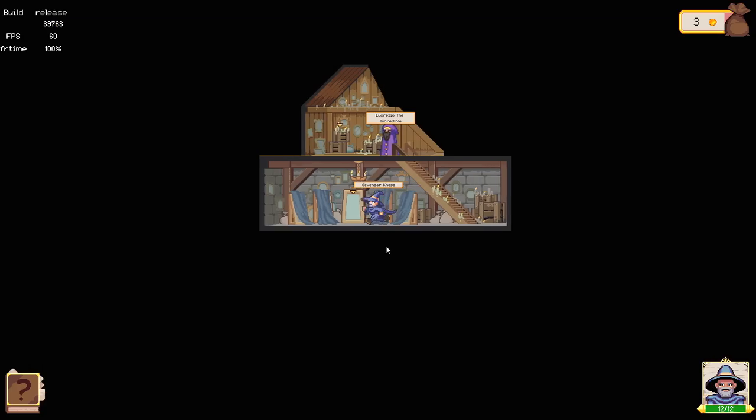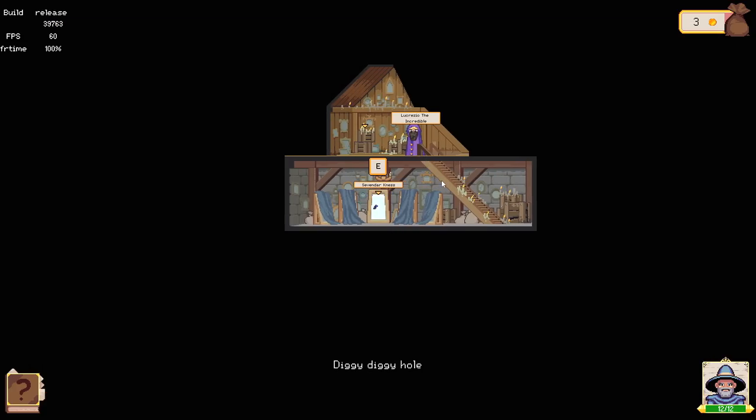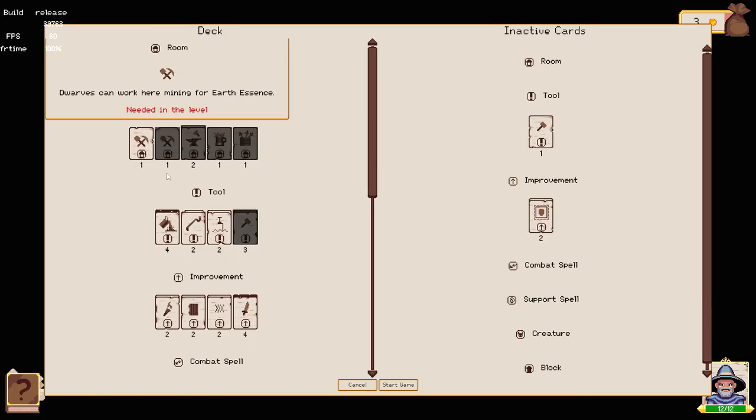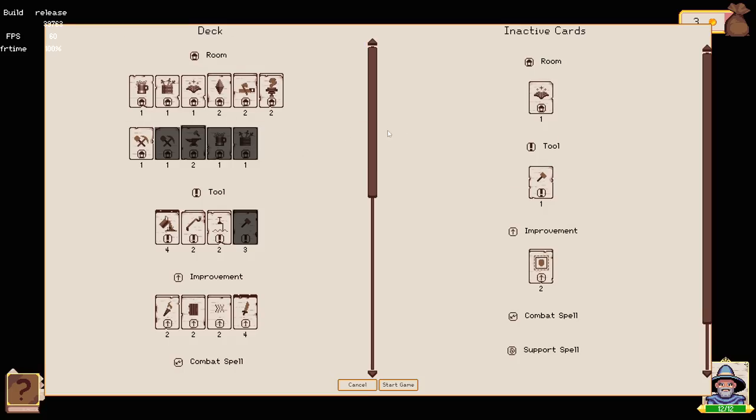Come to think of it, I don't actually know how I equip my boots that I just bought. I don't know. It's interesting to think about. We do have a mine over here, which is pretty cool. What does that do? Needed in level. Oh, they give you one for free. Okay, so I've got an extra one. Gotcha. That sounds good. I'll probably eliminate one of those from my hand.